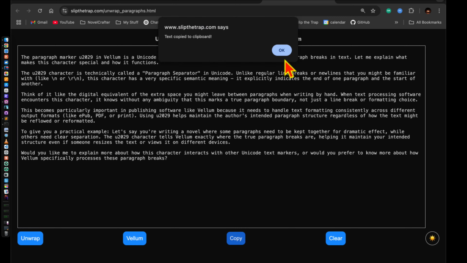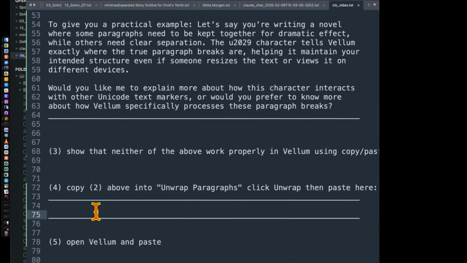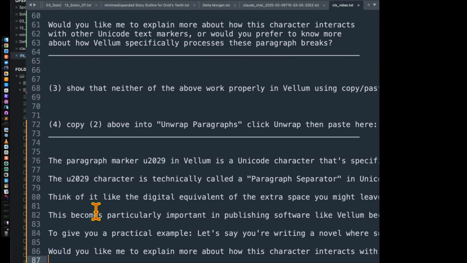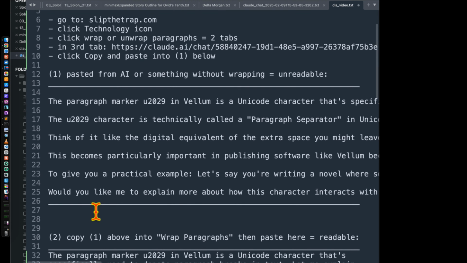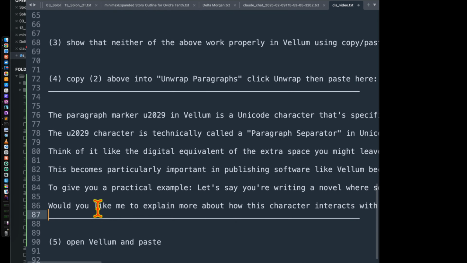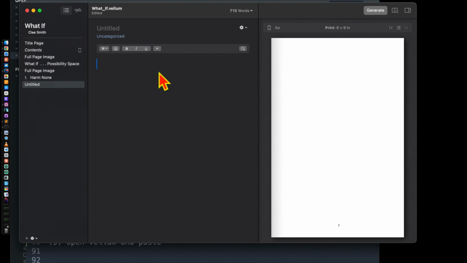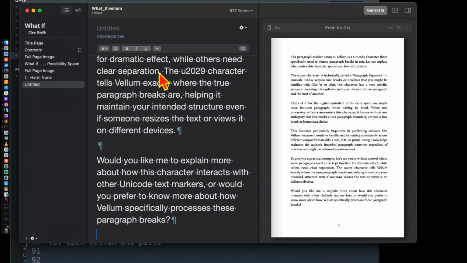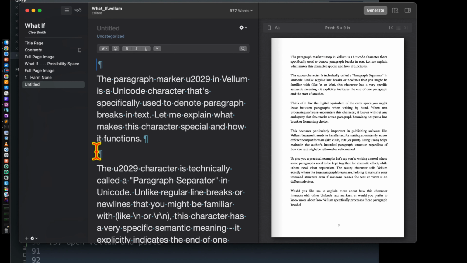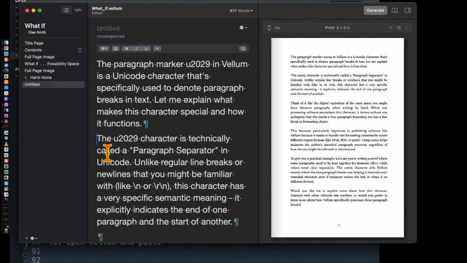Or in some cases, you might want to be copying this so you can do an audio file of an audio book, and you would want this particular way of looking at it, where it looks a lot like number two, but not exactly, but very close. But that still is not good enough for Vellum. If we go over there, we paste it into Vellum. It's less of a mess, as you can see there on the right-hand side, but it's still got extra paragraph thingies, which if you want those, then you're good to go. But usually it doesn't look like that as I'm showing there.